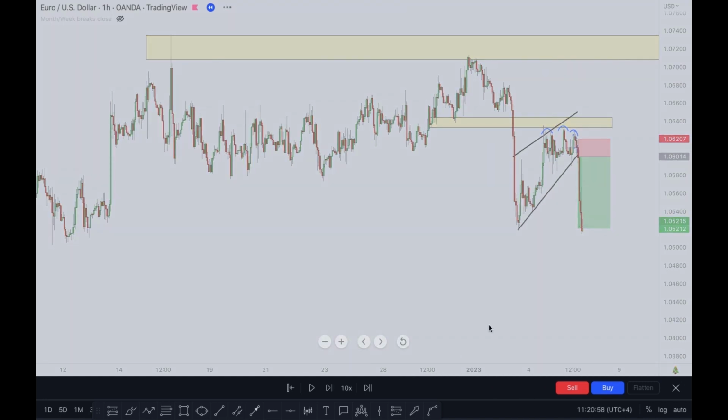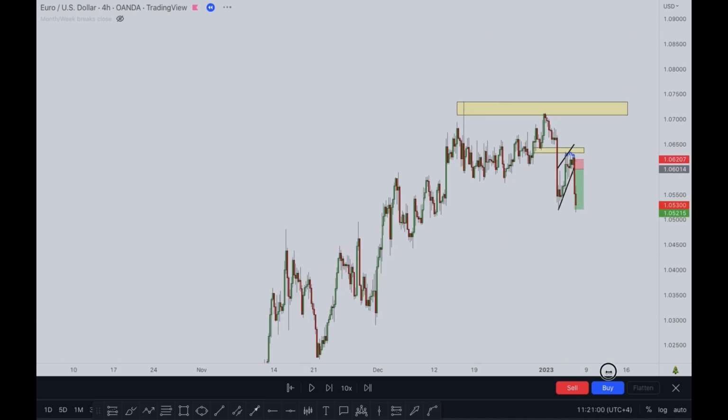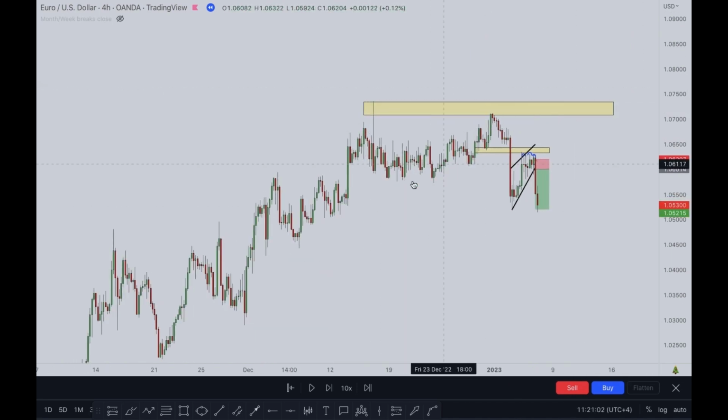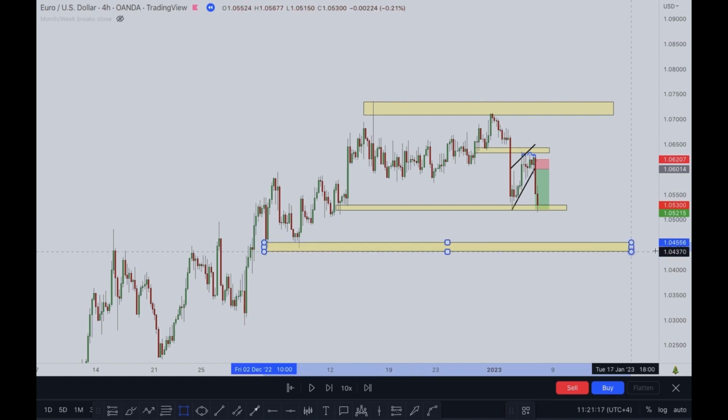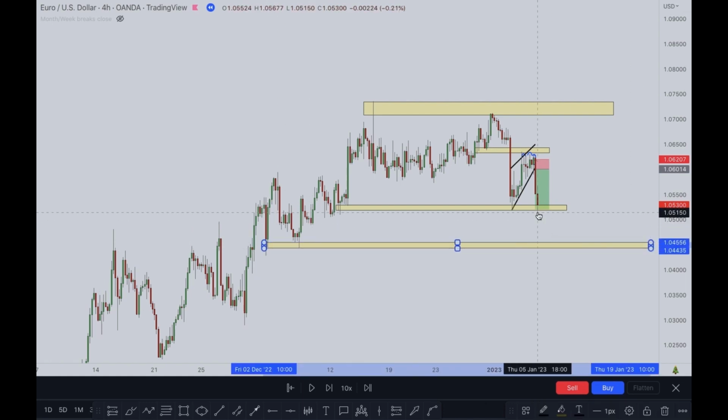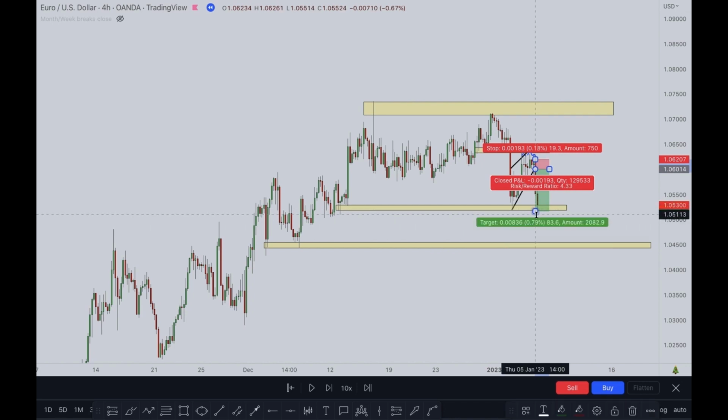So going back on the 4 hour time frame, this is what I was looking at, right? We have our double top, the neckline is broken, we have a retest, and then a push to the downside. So I was looking at these levels. This was my first level. That was the 90% of this flag pattern, right? And then this was also my second level, and then I had my final level right here. So if price should break below, I'll be looking for price to go all the way to the downside. So this was our take profit level.